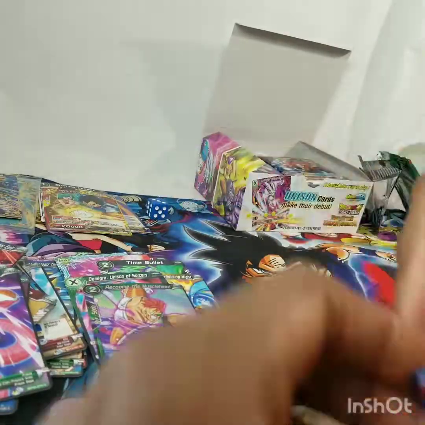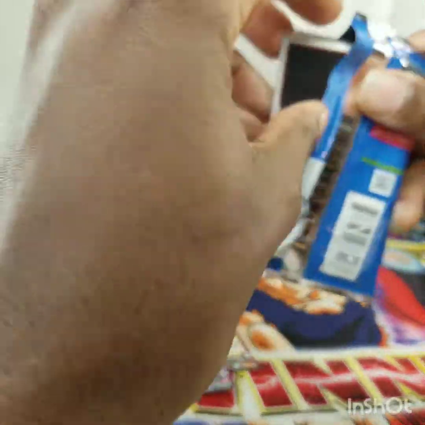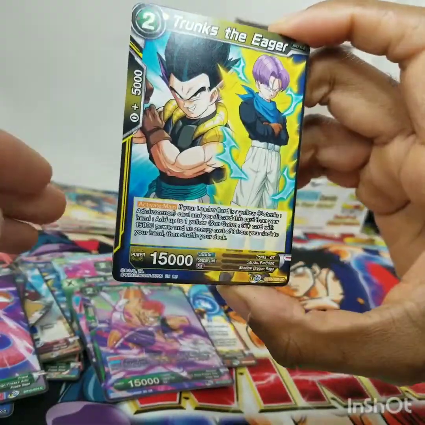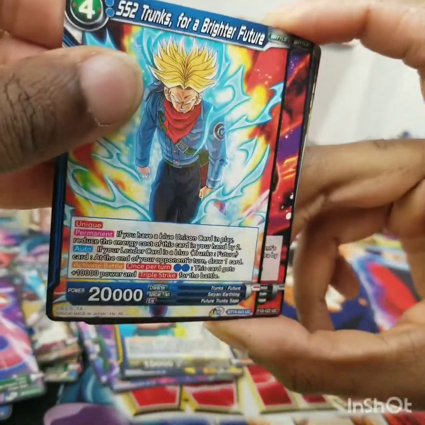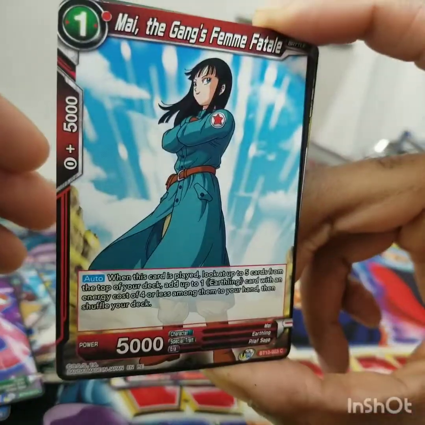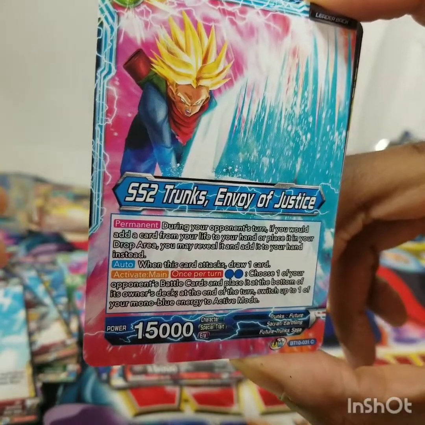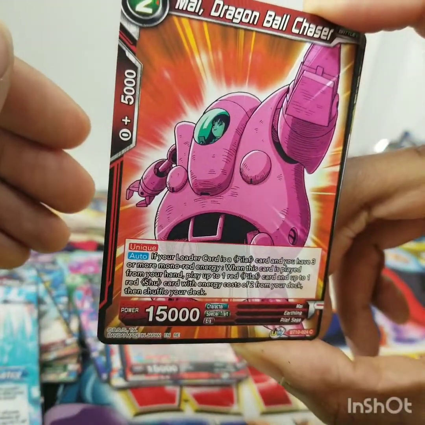Pack 5. Flip right there. Easy peasy. Trunks the Eager. Uncommon. Super Saiyan 2 Trunks for a Brighter Future. Uncommon. Bardock the Resolute. Mai the Gang's Femme Fatale. Uncommon. Super Saiyan 2 Trunks Envoy of Justice. Awaken card. Mai Dragon Ball Chaser.